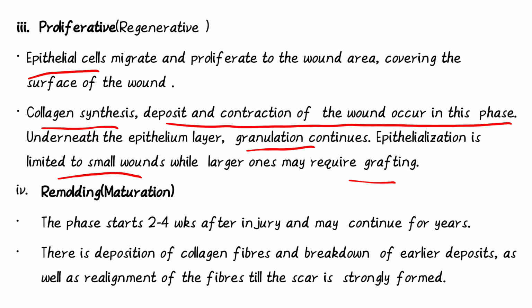Then the fourth phase is remodeling, also known as maturation. It starts 2 to 3 weeks after the injury and may continue for years. There is deposition of collagen fibers, breakdown of earlier deposits, as well as realignment of fibers till the scar is strongly formed. That's about the remodeling phase.